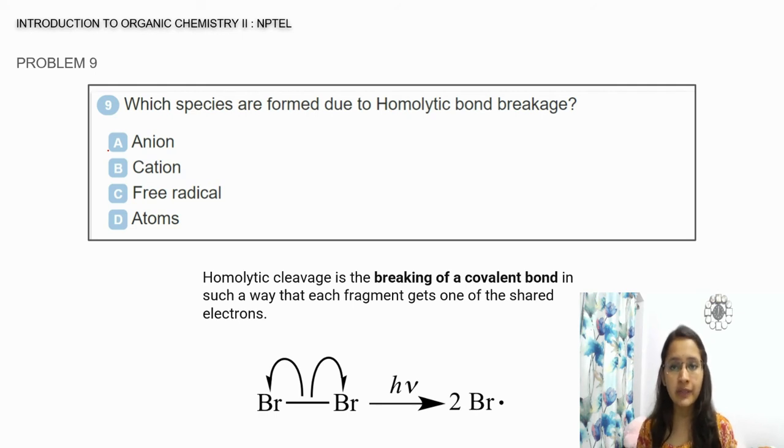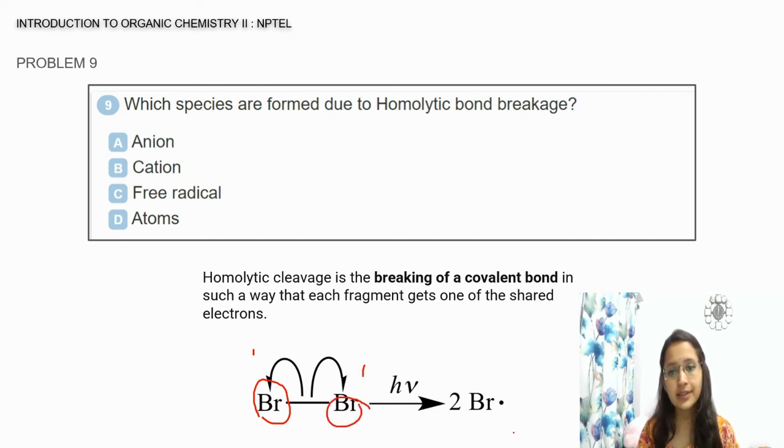One atom is giving one electron, like one electron from both the atoms, adding up to give a single bond, right? So two electrons are there to form a chemical bond, covalent bond, right? So if we are breaking that covalent bond in such a way that each of the atoms will get one shared electron, that is known as homolytic bond cleavage. So here, as I have seen in the case of bromine, one bromine atom is getting one electron, and the other bromine atom is also getting an electron.